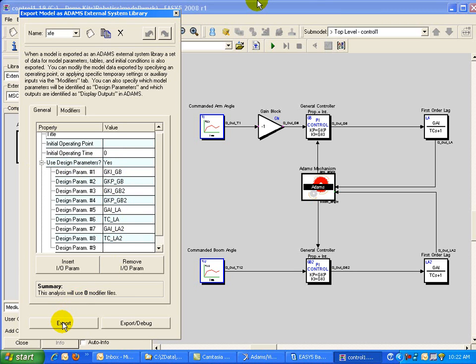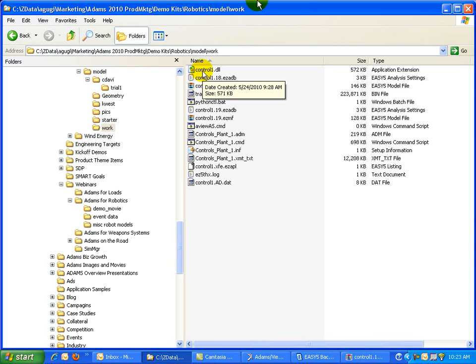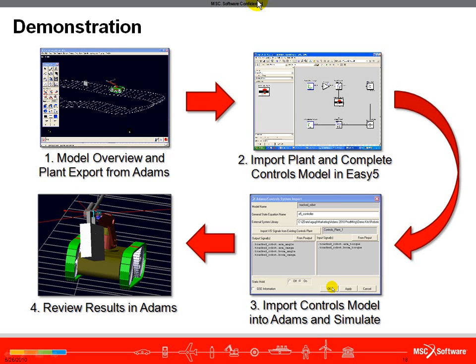And we're going to export this model now. And you can see what I did here. As I mentioned earlier, we can keep these design parameters, all these gains for the PI gains and the gains for the lag elements and key parameters there. We've kept those parameters. We've exported this model so that this DLL file will contain those parameters in such a format that Atoms can read. And this little DLL file, compiled code, I can't read, I can't do anything with visually, doesn't show me the guts of the control system, but I can now import that into Atoms, which is step 3, and operate on my Atoms model with it.